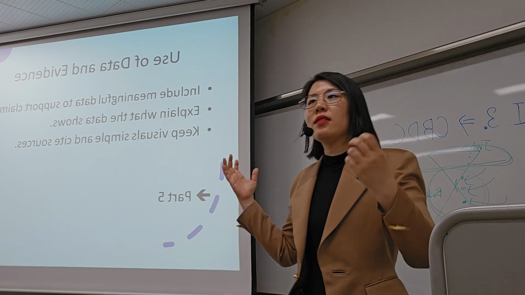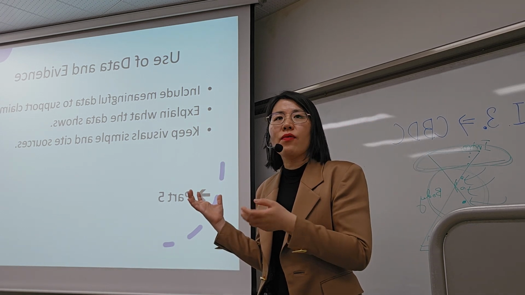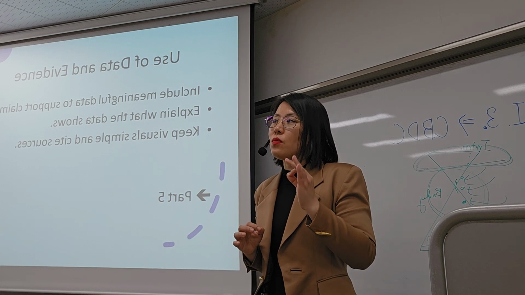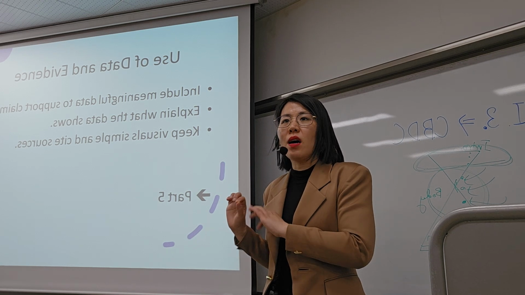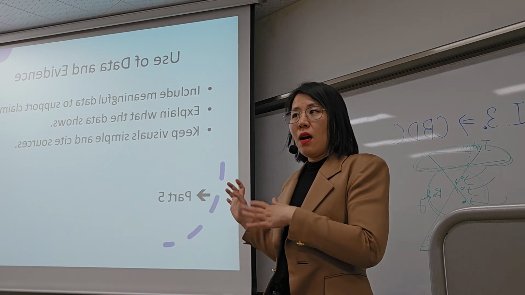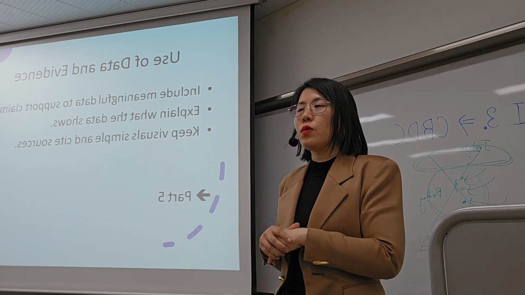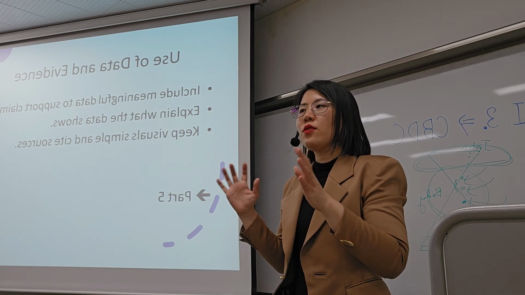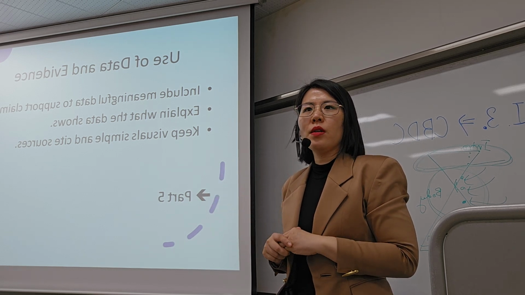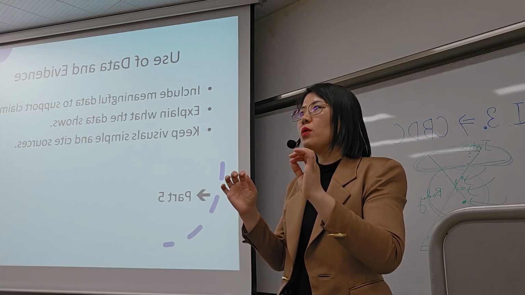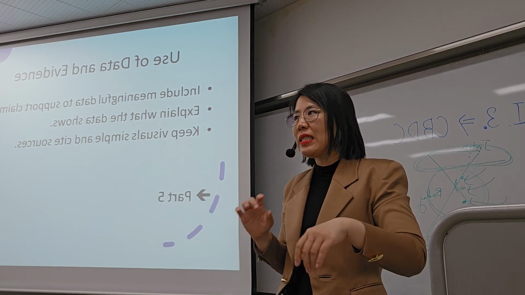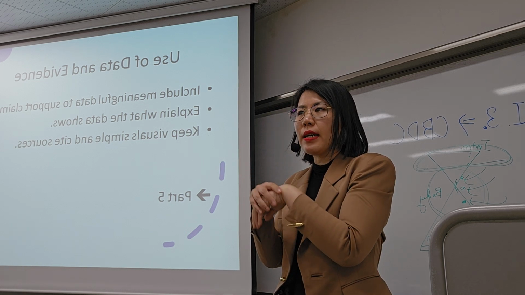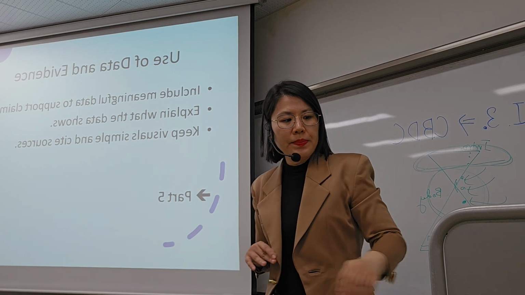But if you draw the graph or the data from statistics from some sources, then you really have to cite the sources. This is very important. A lot of students actually omit this part. They just throw out the data without citation. But it actually makes you look very unprofessional. So every time you borrow or draw some sources from the internet, write down the source, like the website address, at least. Okay?